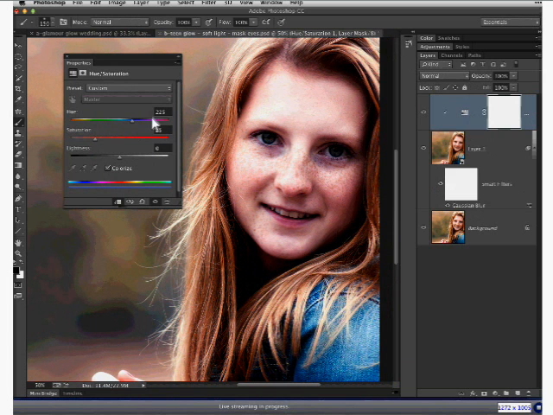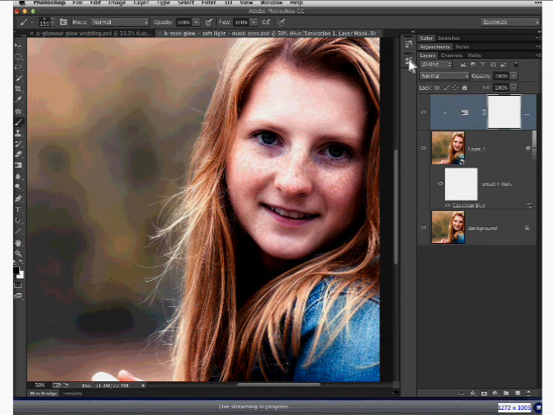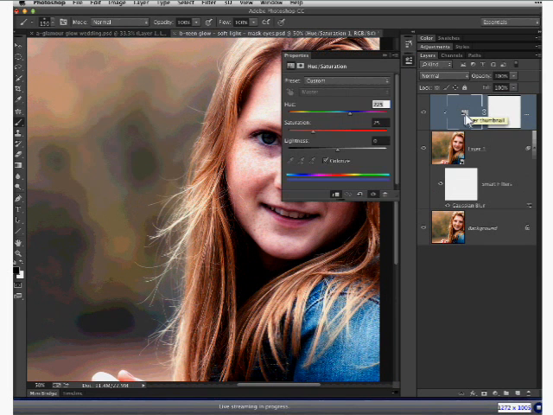And let's say you give this to a client or you print it out and you decide you want to fine tune this some more. If you've saved this as a Photoshop document, to get back to these controls, if you close it, I'll just go ahead and close it here, all you have to do is double click the icon of that hue saturation adjustment layer and that properties panel pops right back open so that you can continue to fine tune your colors if you'd like. So it's very, very flexible, non-destructive editing.